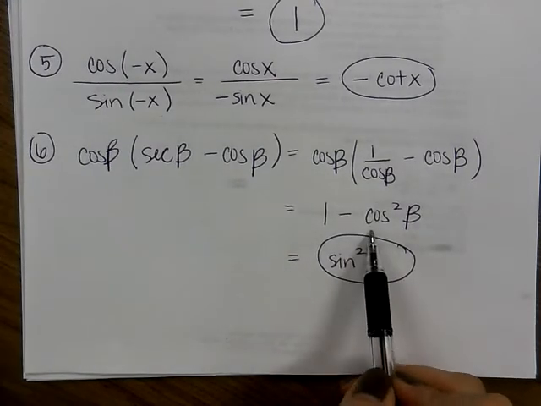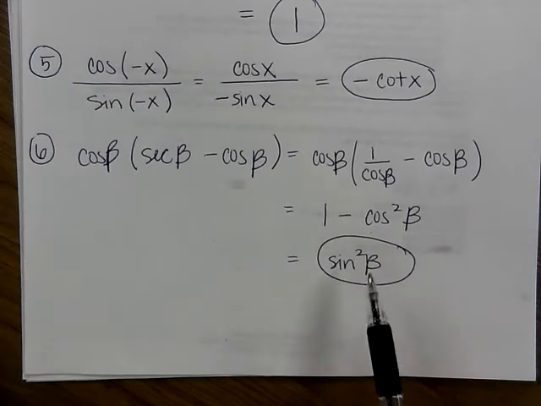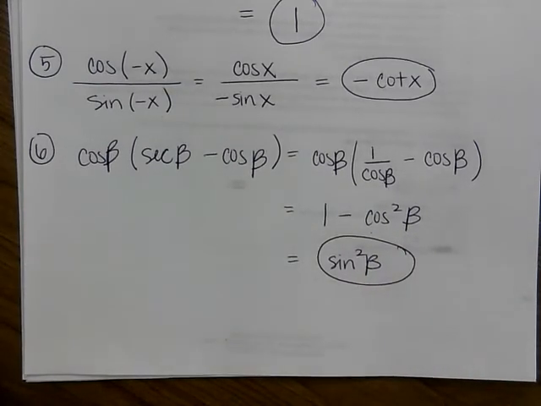How many people got to here and stopped? Okay, it's okay to admit it. So what you want to do at the very end is look to see if you can use any other formula. All right, go to your formula sheet. Is there an identity? Is there a reciprocal? Something like that. So always check for that.